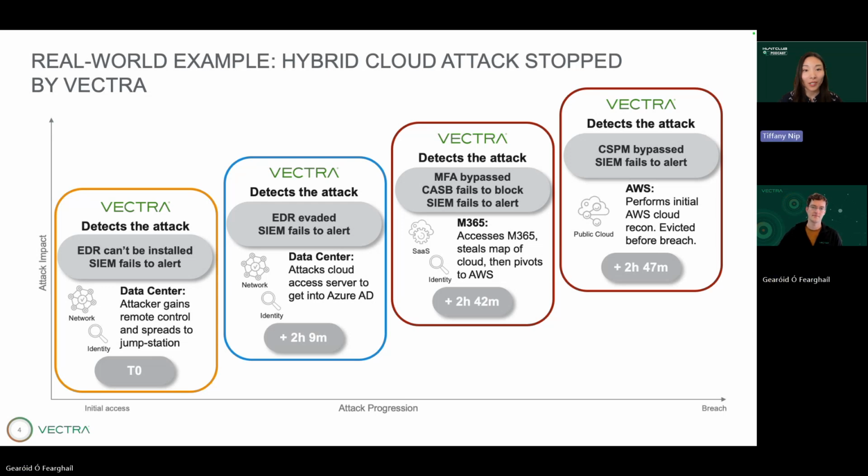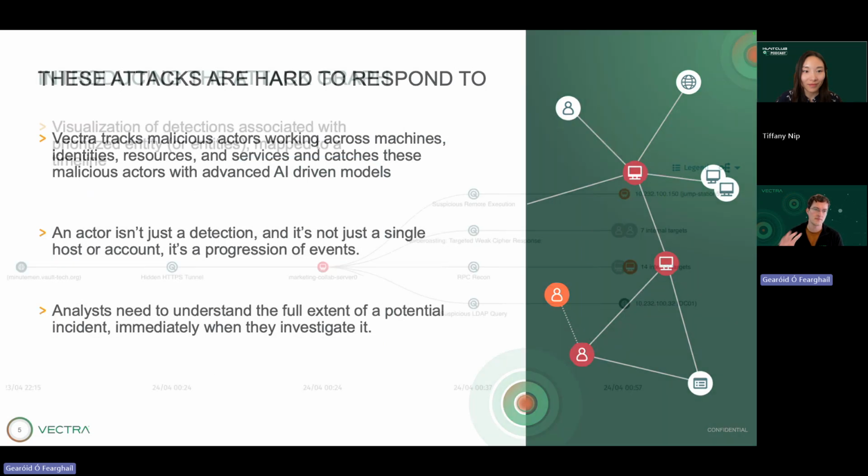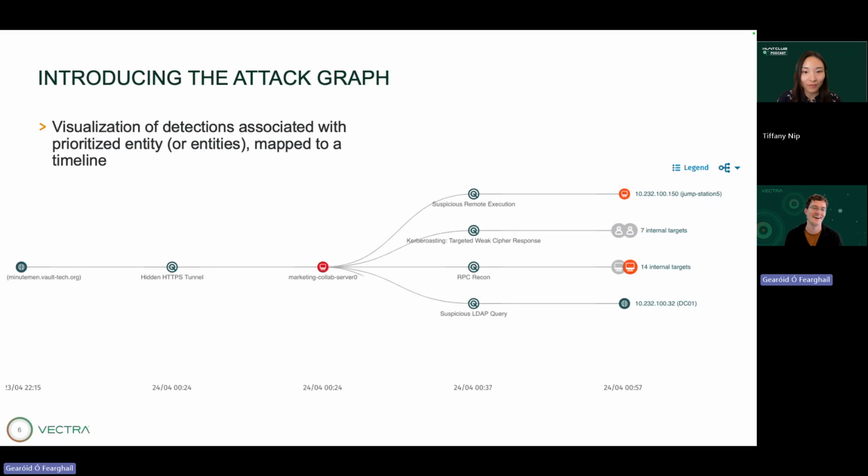Great. So let's talk about the attack graph then. Can you tell us more about it? What does it do? Yeah, of course. The attack graph demonstrates everything. This is all about effectively visualizing everything that's happened in one simple view. It's telling you, well, this is where it started, and this is what they did. This is who they've targeted. I'll just jump straight into a demo and just showcase this right now.